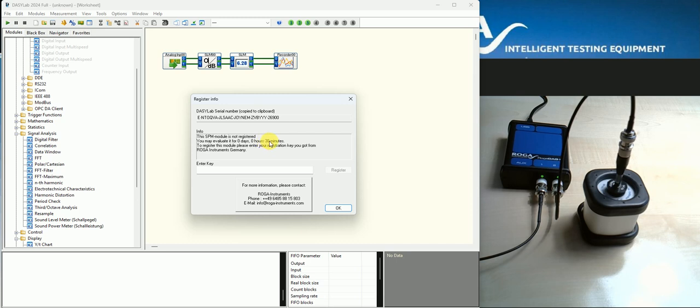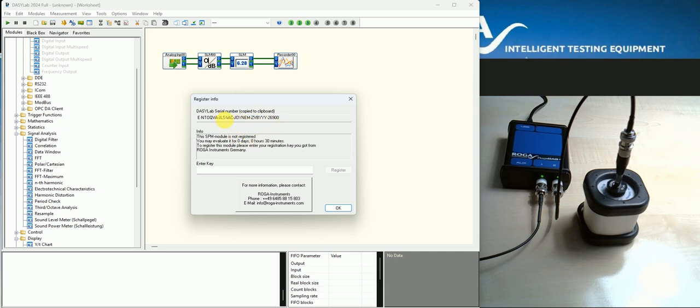If the time is expired, in your case or in mine, then this module, be it the sound level meter module or the sound power measurement module, will no longer work. So you have to buy it, or you can ask for a serial number, so you can test it for 28 days. But usually 120 minutes for evaluation should be okay.